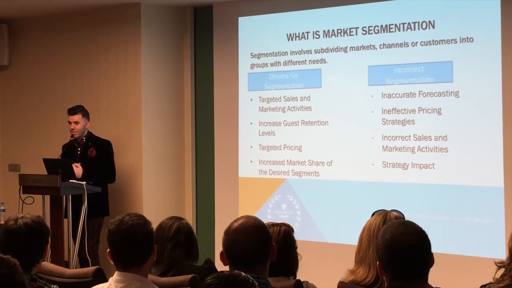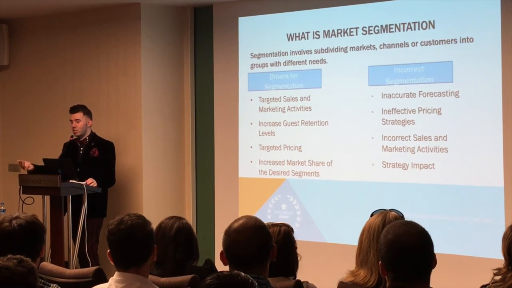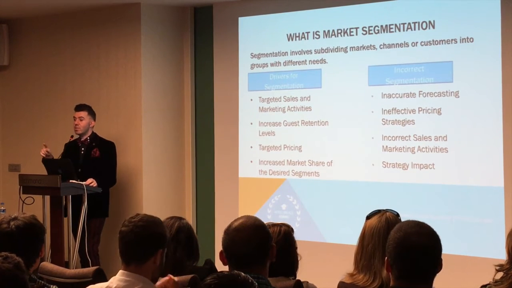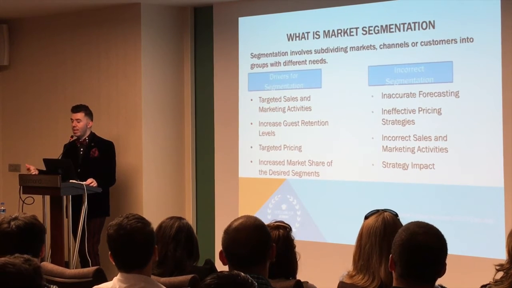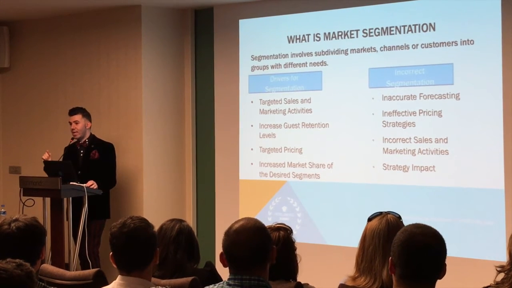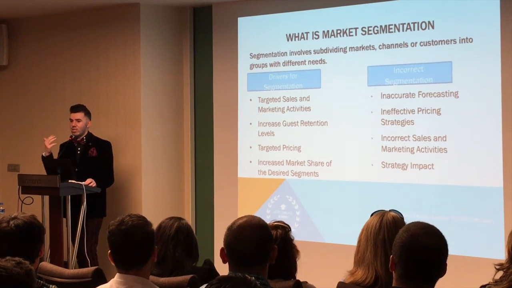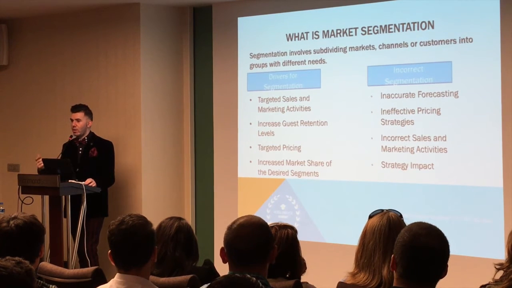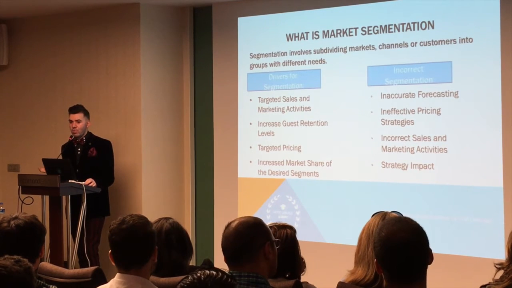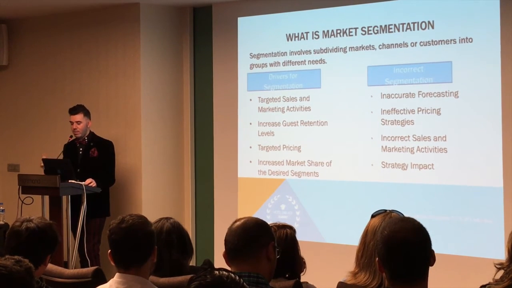The next one, increase guest retention levels. Guest retention, obviously we all know, is about creating loyalty and getting the customer to come back to the hotel. So again, once you understand your segmentation, you understand what the sales and marketing activities are going to be to drive that customer. Like I said before, understanding customer behavior is key in segmentation. Once you know what your customer wants, you can match their expectations to what you can offer as a hotel. By doing that, the customer is going to be happy, of course, and they will be retained, and they will come to your hotel over and over again. Okay, it's quite simple when you think about it.